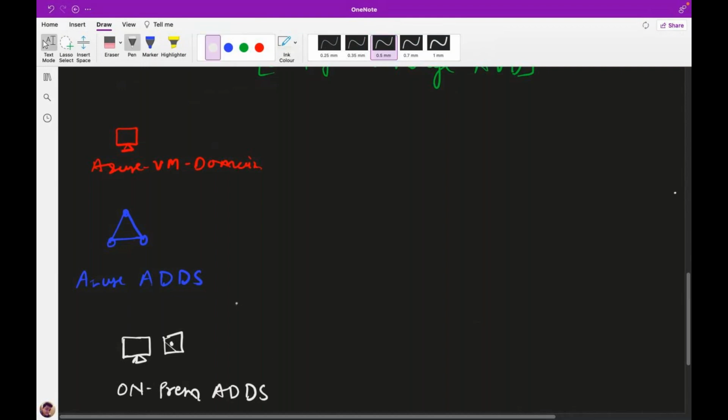You can select any; it's not mandatory to use all. So these are all the prerequisites.